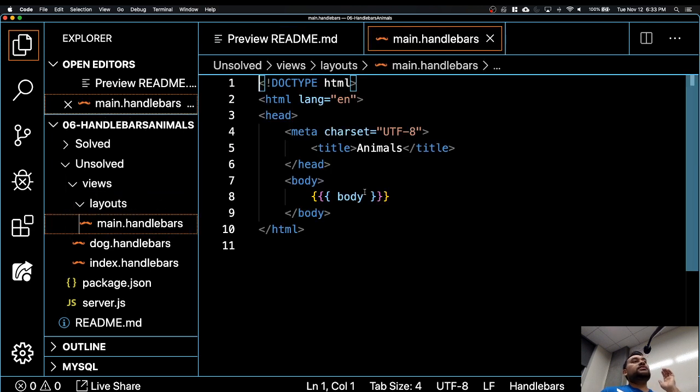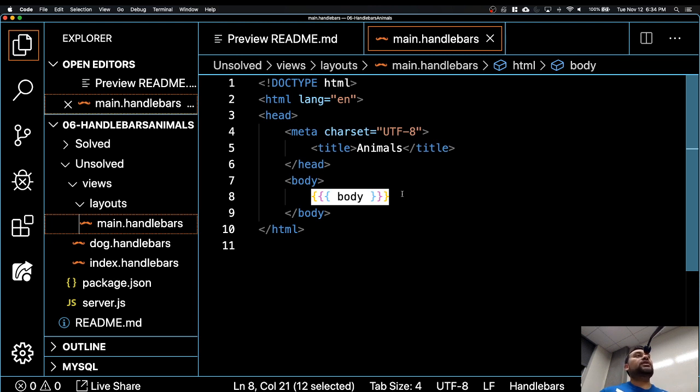This is the main file. This is the first file. Whatever HTML is in this file is the first one that shows up on your web page, always. Now within your main file, you are going to have this syntax. Again, this is not HTML. We understand that this is something different. This is part of handlebars. So when your HTML processes, it doesn't know what these three curly braces do.